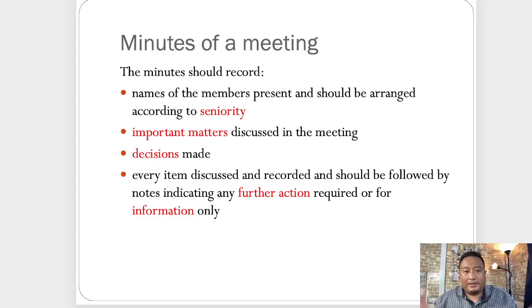Faham? Dekat minutes of meeting nanti awak akan tuliskan apa yang awak bincang, dan katalah awak bincang tu berkaitan tentang a task that someone needs to complete. You need to write that particular name on that right side, to make sure that orang tu adalah orang yang bertanggungjawab untuk isu tersebut. Tetapi, however, if that particular point is just for announcement, untuk pemberitahuan saja, tak ada siapa yang responsible for that, you just do that announcement or information. Understand? Alright?